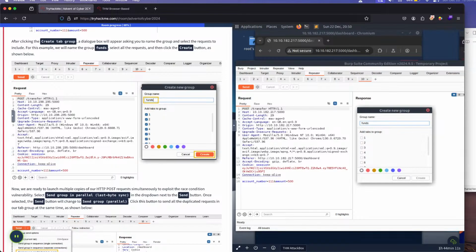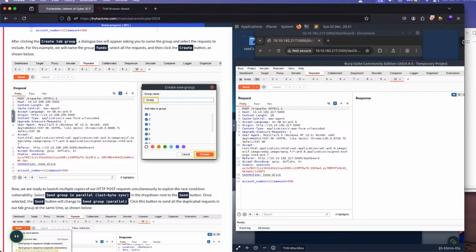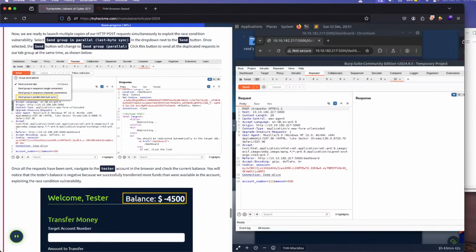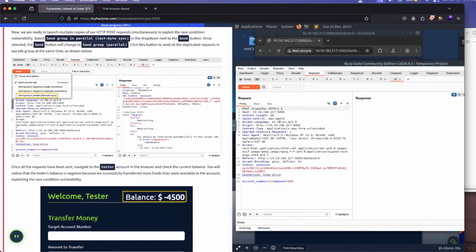After that, we'll name the group fund and select all the requests. 1, 2, 3, 4, 5, 6, 7, 8, 9, 10. Okay, and create. Cool. Now we're ready to launch multiple copies of our HTTP POST requests simultaneously to exploit the race condition vulnerability.